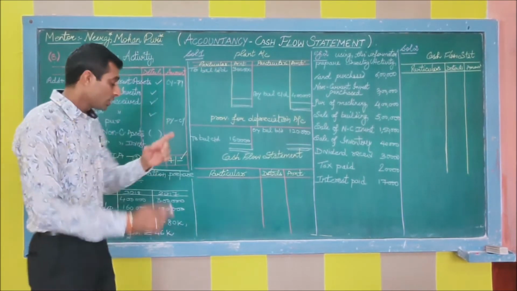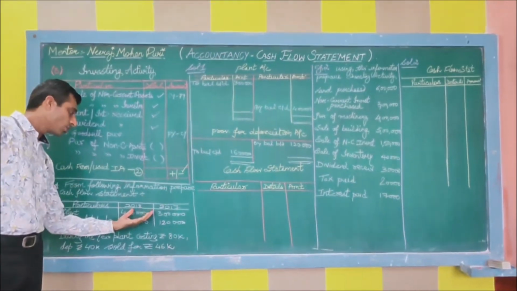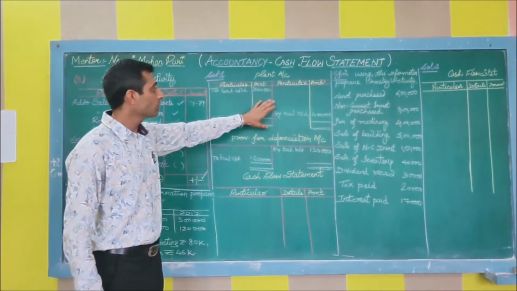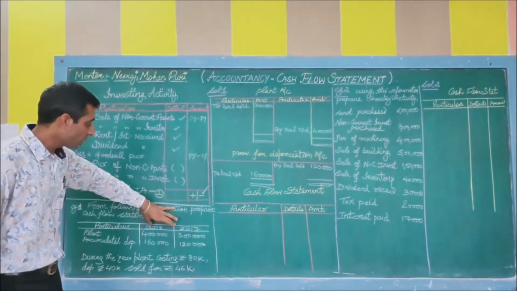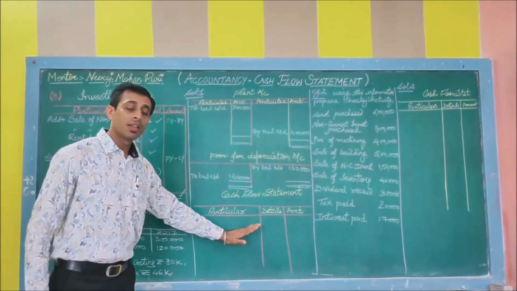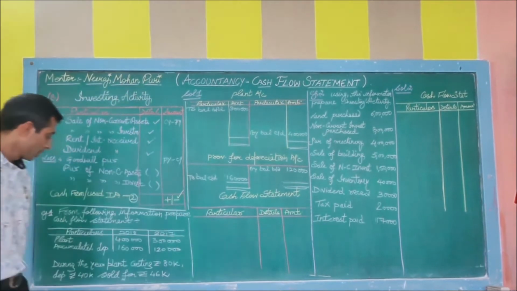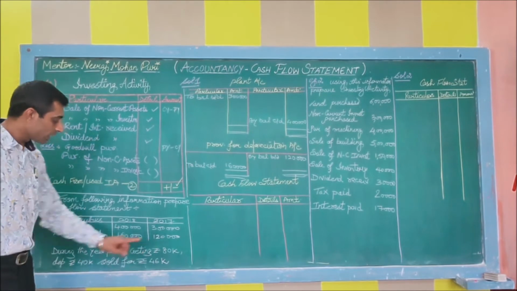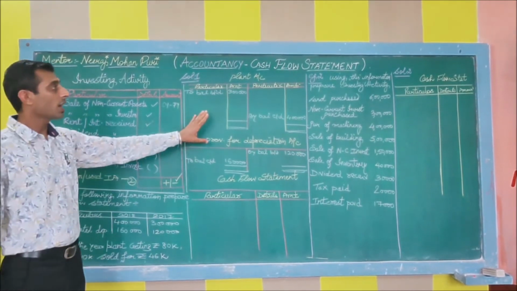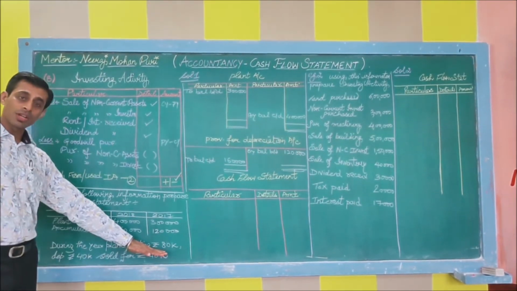Keep in mind, जब आप किसी लेजर अकाउंट में से कोई भी इंफॉर्मेशन एक लेजर अकाउंट में बना देते हैं, then this difference is not shown in cash flow statement. Next adjustment, it is written during the year plant costing 80,000. While preparing ledger account, costing वाला amount नहीं show करते.